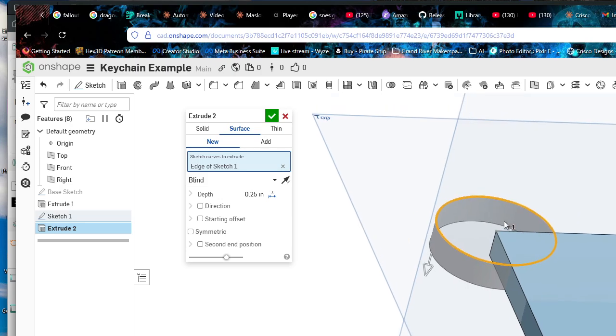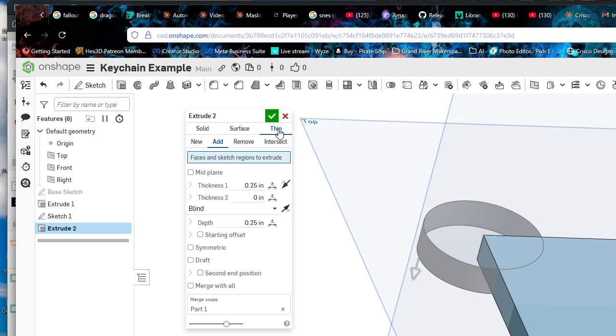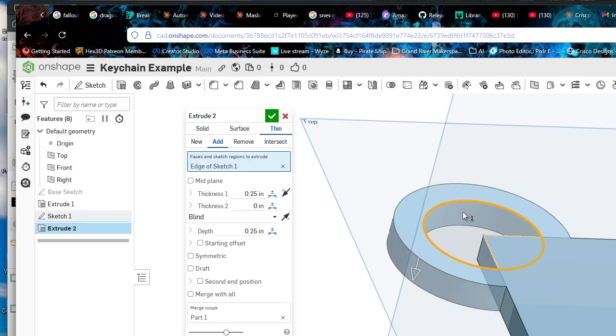Those can be useful to create surfaces when you want to chop geometry away in a way that you can't really do easily with extrudes and stuff like that. But that's kind of advanced. Thin over here, the thin mode, if I select it, this one is a little bit more useful. If I click thin, see it made my ring for me. So it actually saved me an extra step.